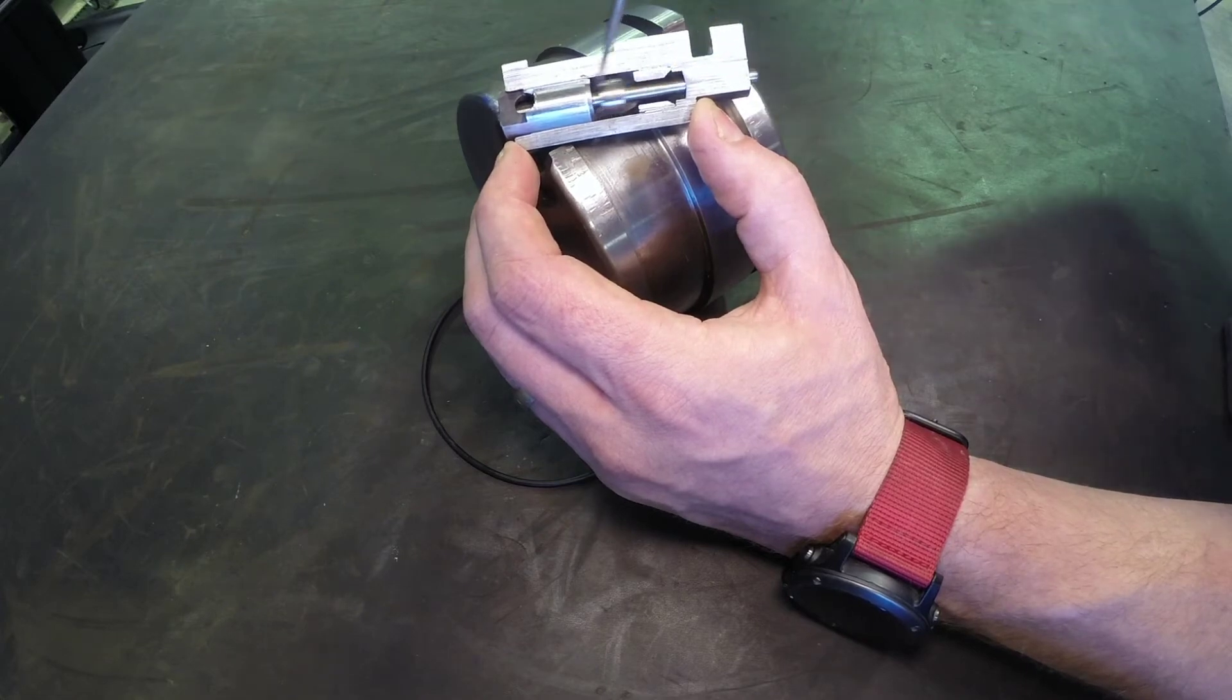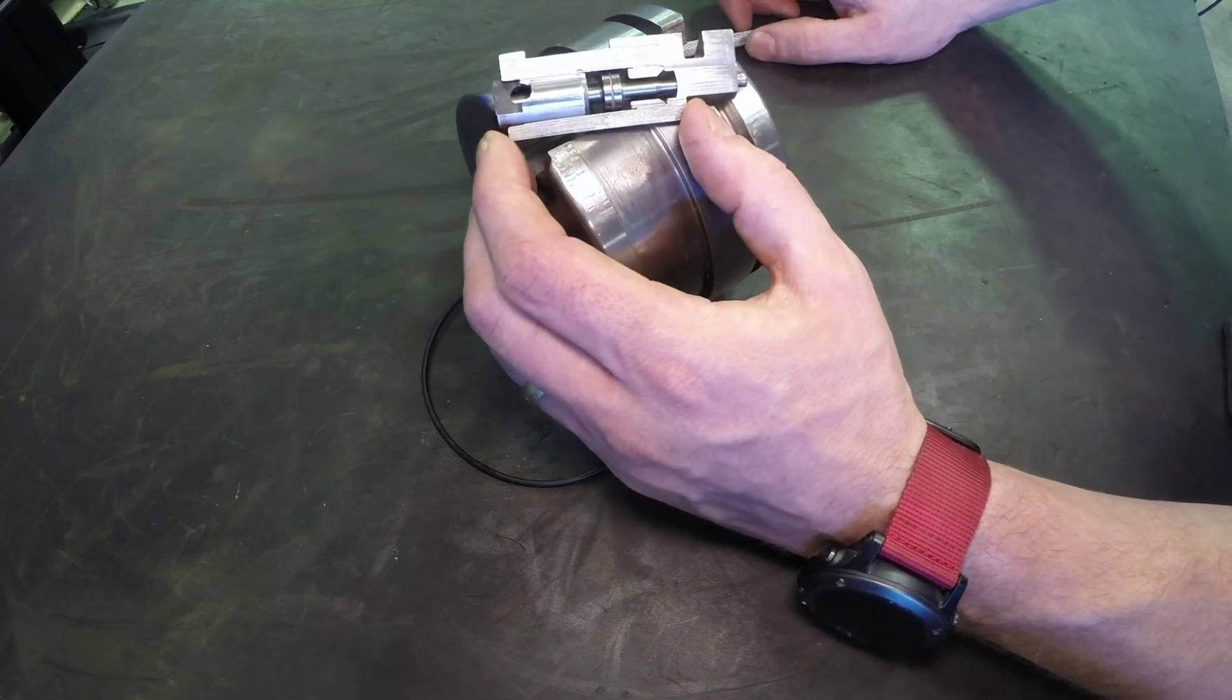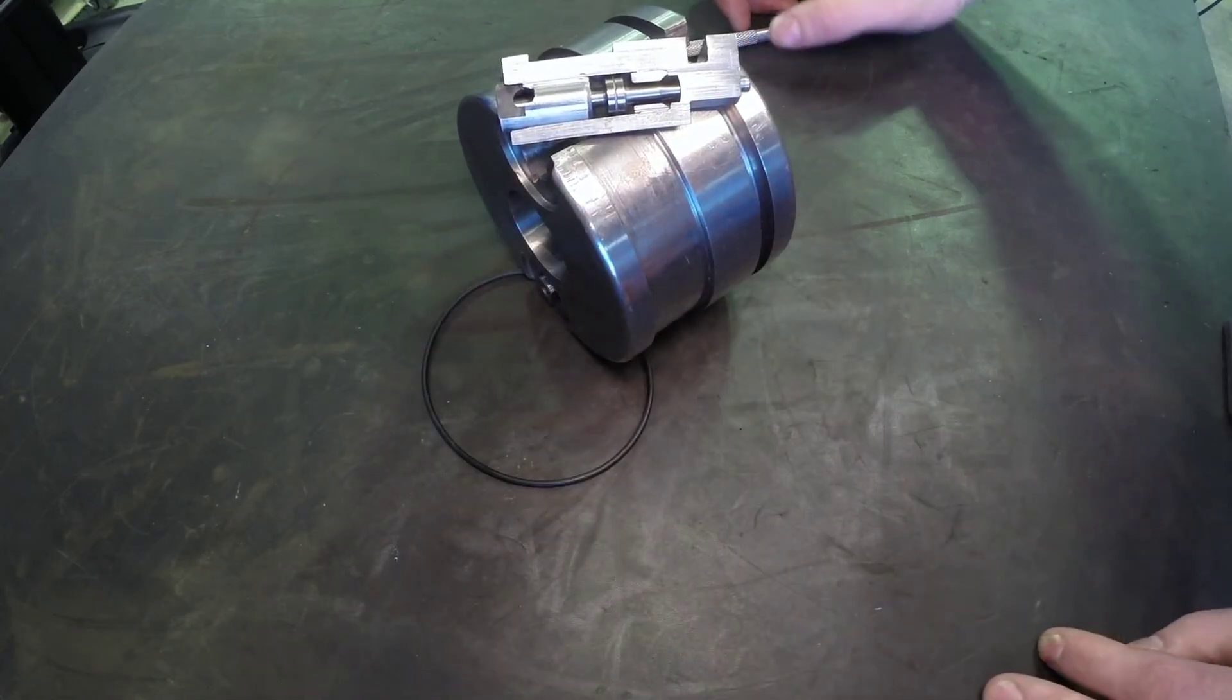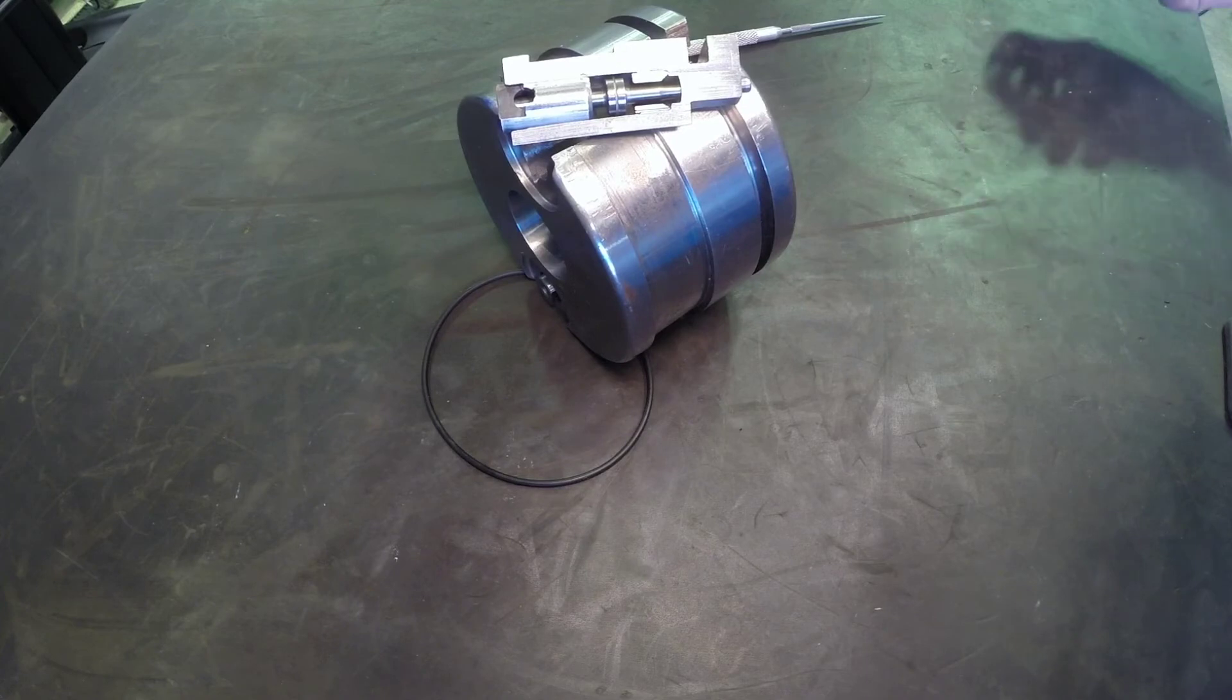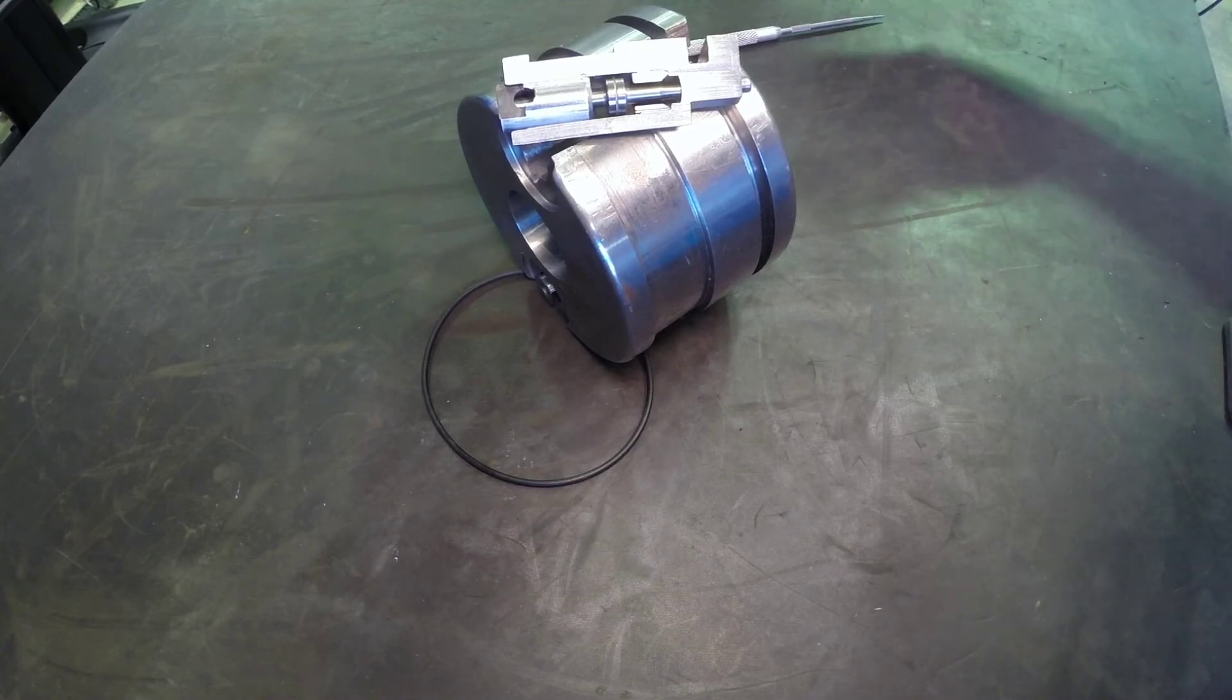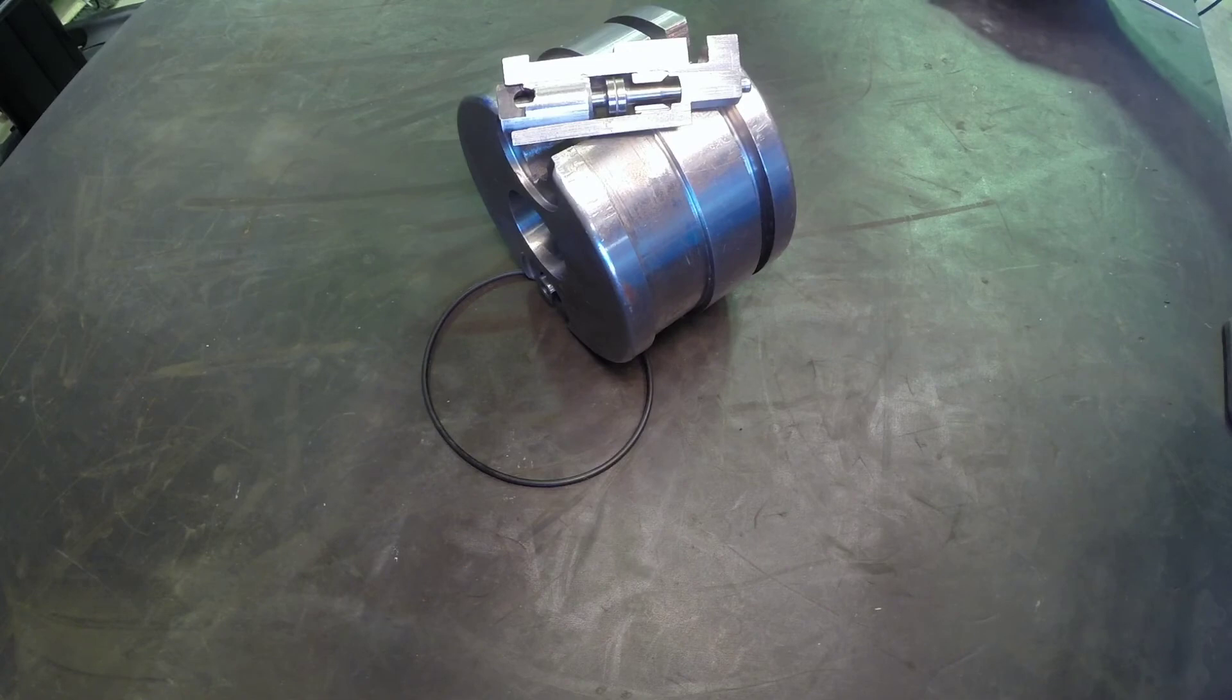What that means is that if you have piston reliefs at the end of the cylinder travel, you are actually connecting the loaded side to the drain side—so the pressure side of the cylinder to the drain side of the cylinder. The only purpose for that is to allow for the cooling of the oil.